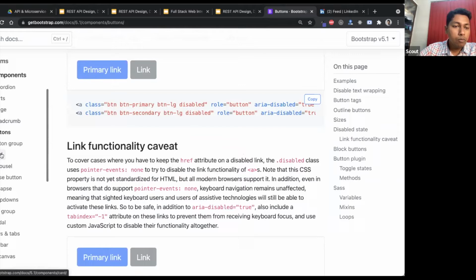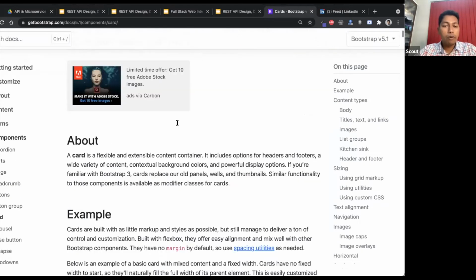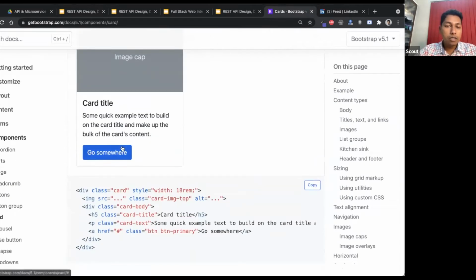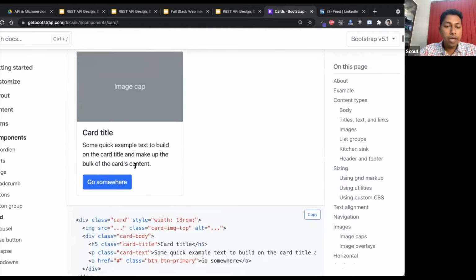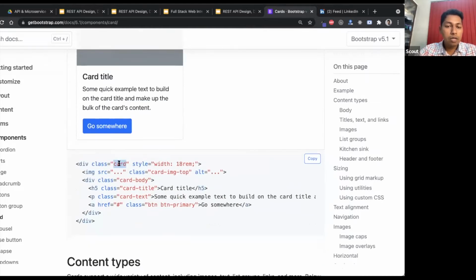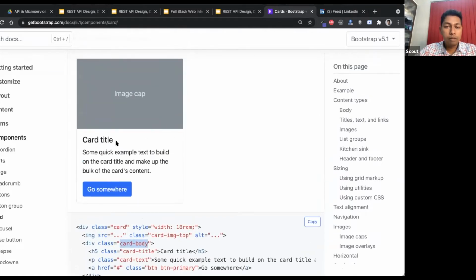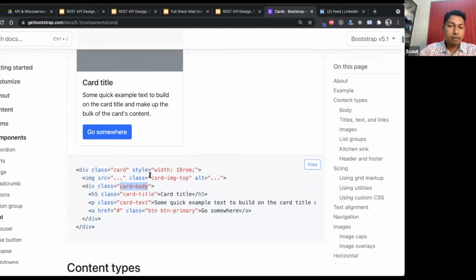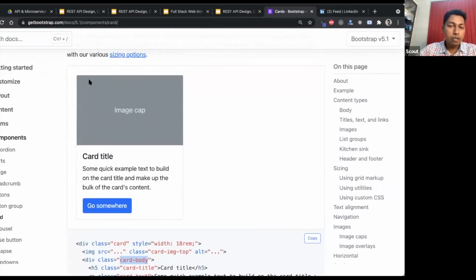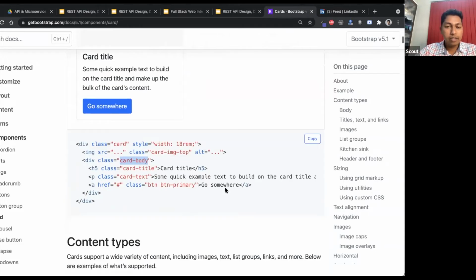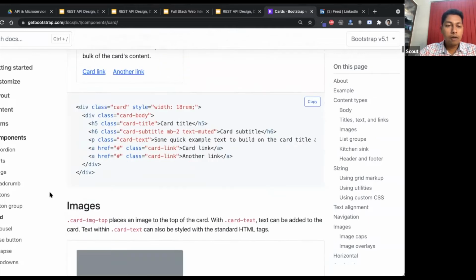Another important thing is the card. Nowadays everything is becoming card centric, so they have also defined UI for the card. You just add this class name card to any div. Then there is a card body option. Then there is a card top option. If you want to add a product image or anything like that, you can add it here. Say you are building an e-commerce website. There you add the product image, and then you add the product's name here, a little bit of description, then there is an add to cart link, something like that. So this makes our life so easy.